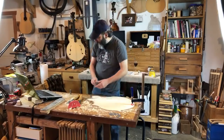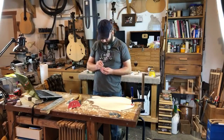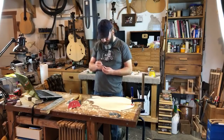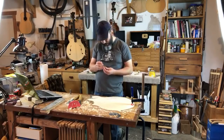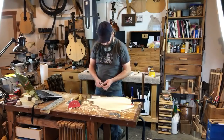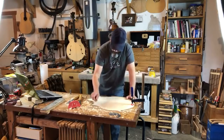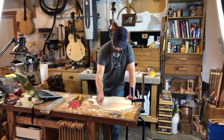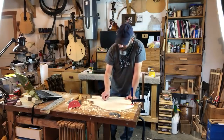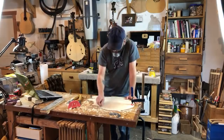The plane is an interesting plane. It doesn't have a lot of room for the chips to come out, so I usually pick at it with a little compass, just to empty it, because I don't want to always redo the setting. It's faster this way, just to clean it up. When the shavings come out clean, it doesn't clog up.